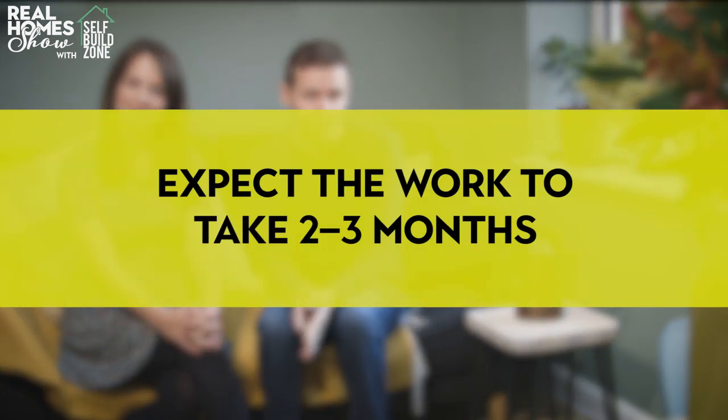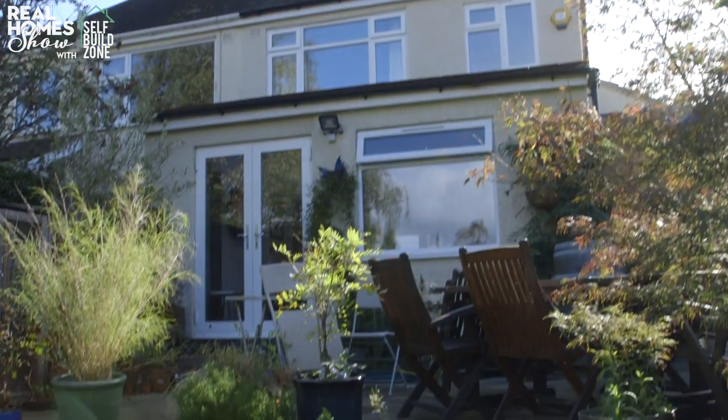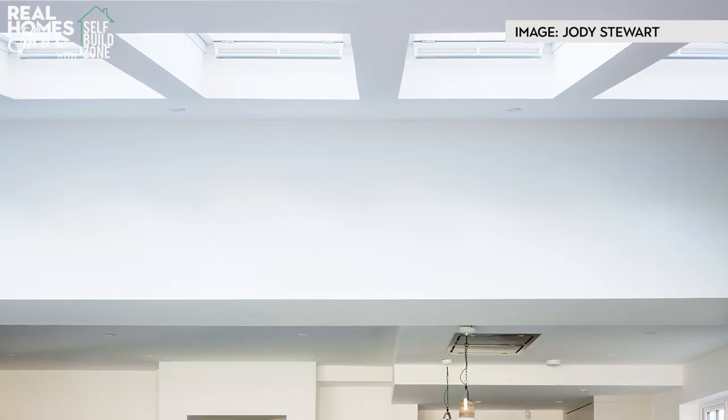Finally, it'll take 2 to 3 months to complete after you've arranged the design and lined up a builder. It's important to ensure you've got planning permission if you need it — most of these projects actually won't — and building regulations approval, which all of these projects will need. Then sort insurance and warranties; your normal home insurance won't cover the work, so look to a specialist provider like Self-Build Zone. The initial work is external, so a good half of the work can be done before knocking into the existing house, where the external walls are replaced with steelwork. Then it's a case of the tradespeople — electricians, plumbers, plasterers — working together to complete the space before fitting the kitchen, decorating and tiling. So there you have it: the 5 things you need to consider carefully before extending your kitchen.